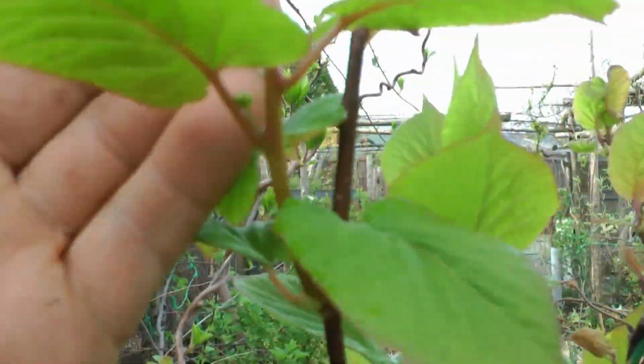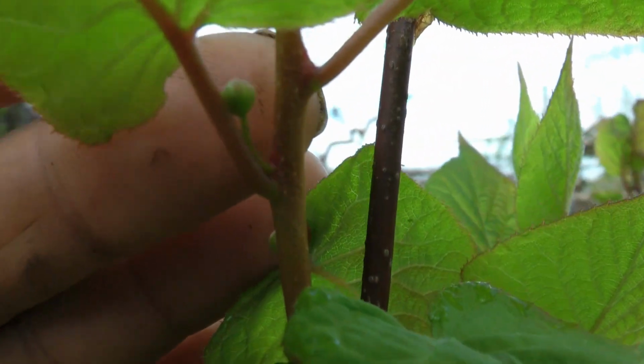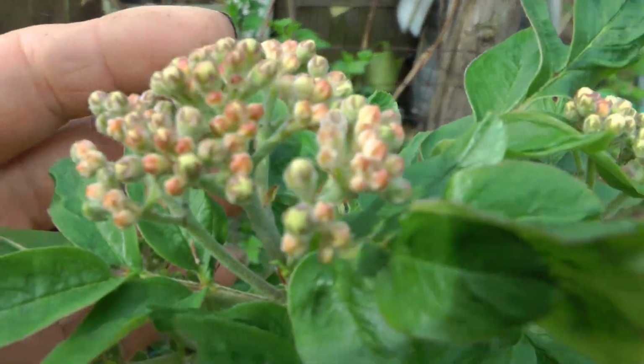Not quite yet, but these are kiwis. Just gonna start here in a little bit. I got lots of kiwis. Ivan's Beauty.